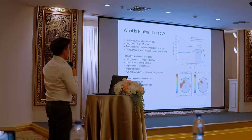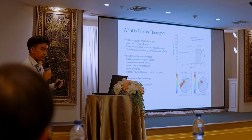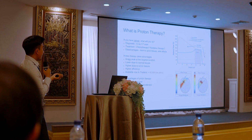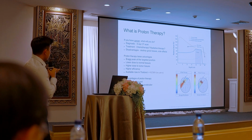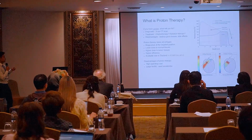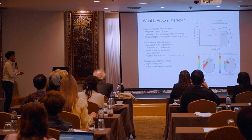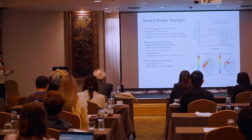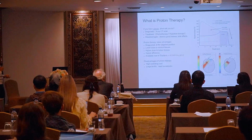And then I think, okay, this is the disadvantage of the operation, chemotherapy and radiotherapy, right? Proton therapy has an advantage because you do not need to open your skull. You just shoot the proton into the patient's head and let the proton deposit energy there. Another advantage is that the proton delivers a lower dose to normal tissue and a higher dose directly to the tumor tissue. And luckily, it is now available at KCMH. There are also some disadvantages of proton therapy, because it has a high operating cost. You need an accelerator, you need technicians to run the accelerator, and you need a large space for the facilities compared to radiotherapy or chemotherapy.